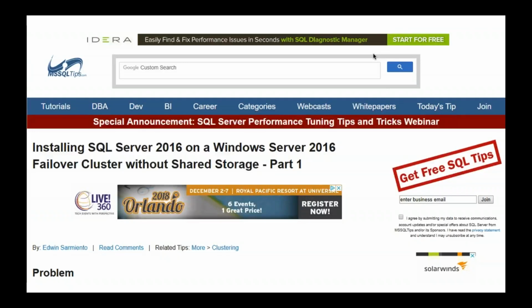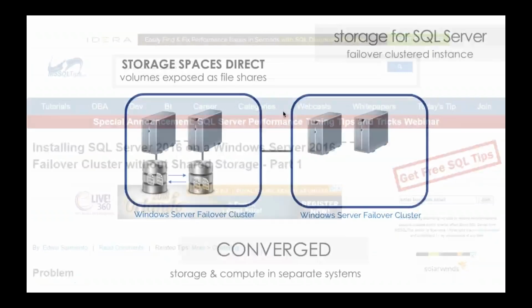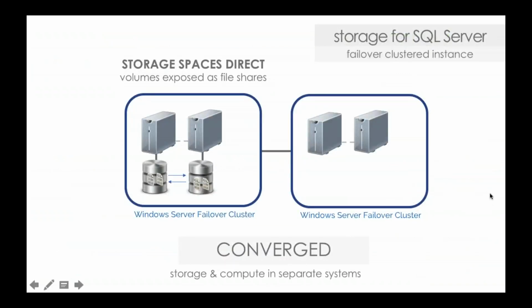Now, a hyperconverged system, using the example I use in the MS SQL Tips article, is where everything is in the same cluster. Your storage is in there, and the SQL Server failover clustered instance is in there, right? The compute, which is the node running your SQL Server failover clustered instance, and the storage are in the same machine. In contrast, there is another way to implement storage for SQL Server, and this is called the converged system, where your storage and compute are in two separate systems.